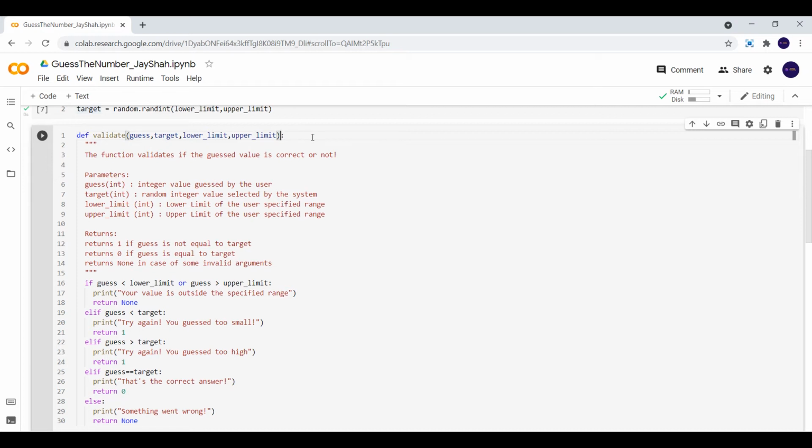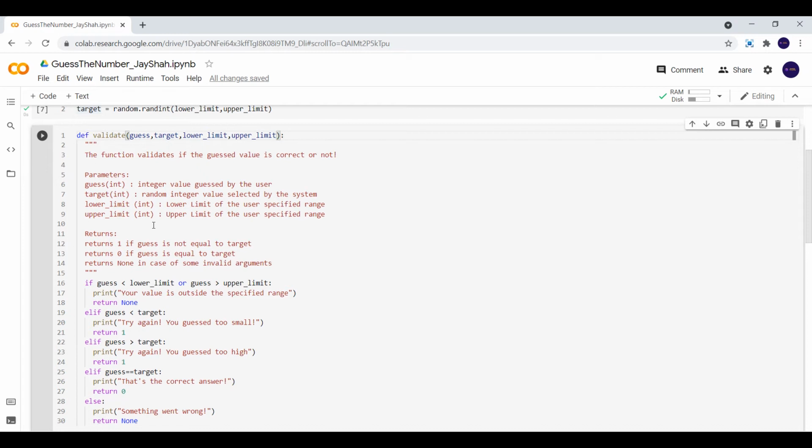And why is it important? Whenever you write a function, it's important that you define the parameters and their data types. So if someone else is looking at your code, they can directly know what arguments he or she is supposed to give, and it becomes very clear.